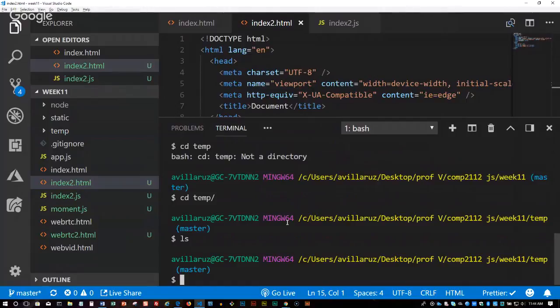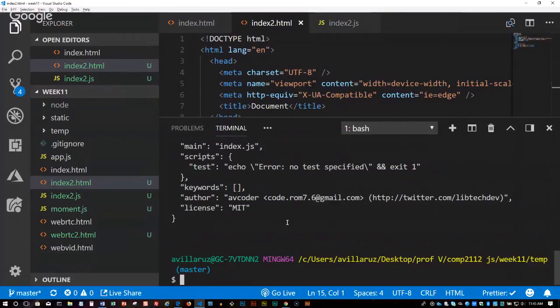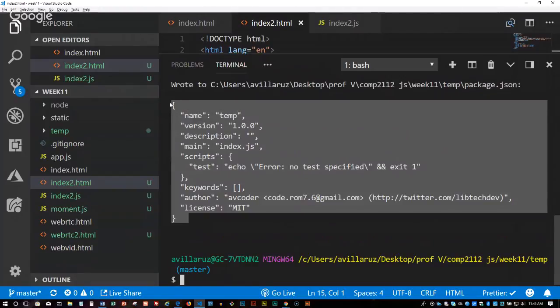Okay, so npm is a package manager that solves the problem of not having to download things like moment.js manually. Here's how to use it. When you're using npm, the first thing you want to say is npm init, and just as a shortcut, say -y. You could try that. Enter. You don't have to, or you could just watch. What that did is it created a new file called package.json, which looks like this.